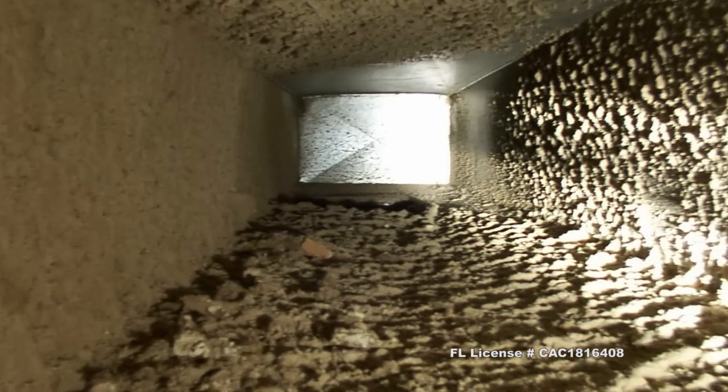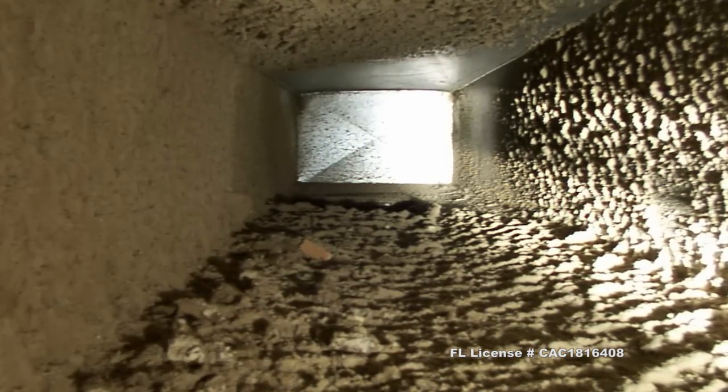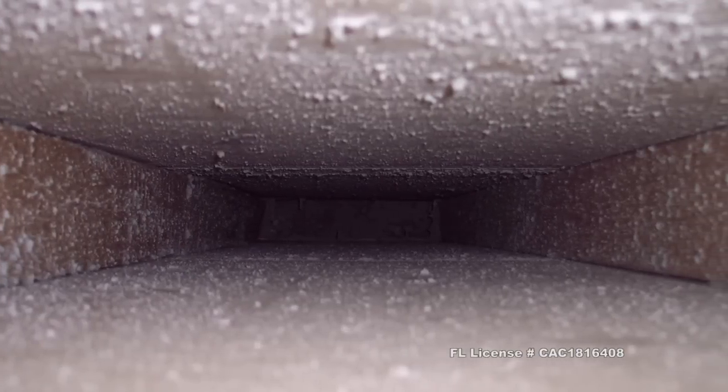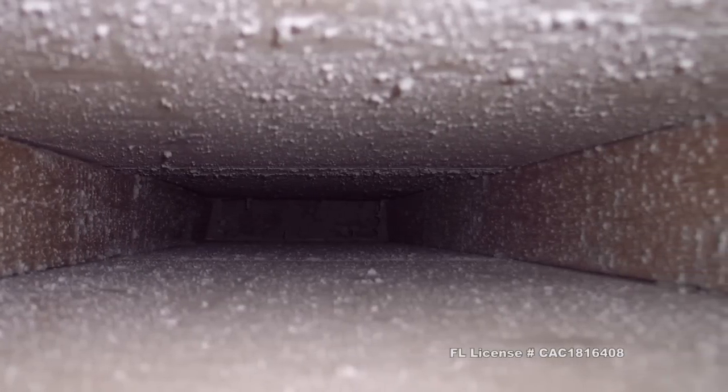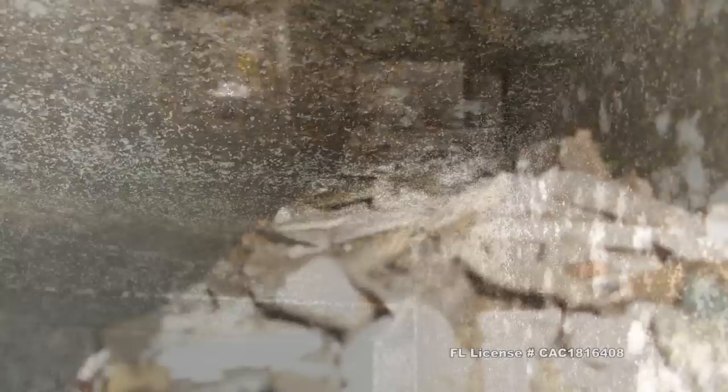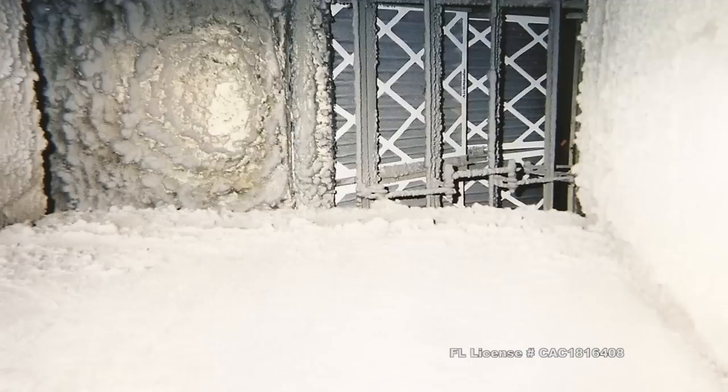Well that's an understatement, because I've seen some of the pictures of what is in these ducts and they look disgusting — so what's up in there? I mean, we have found anything from dust, dust mites, mold — we found rats. We found it all, and it's pretty amazing. Even newly constructed homes — it's amazing what people leave behind. A new house has construction dust and all kinds of stuff.